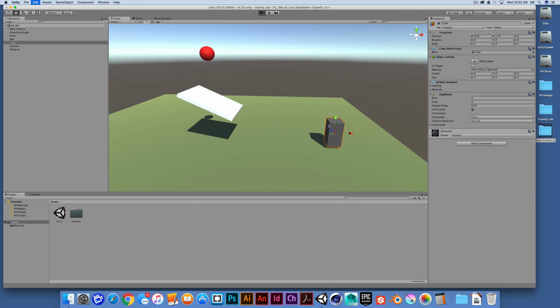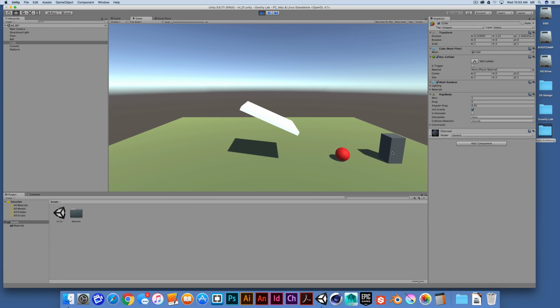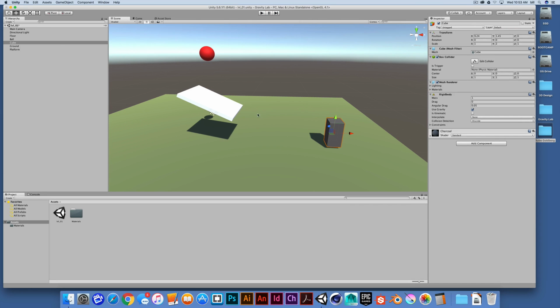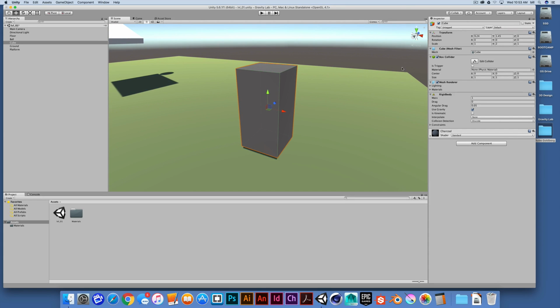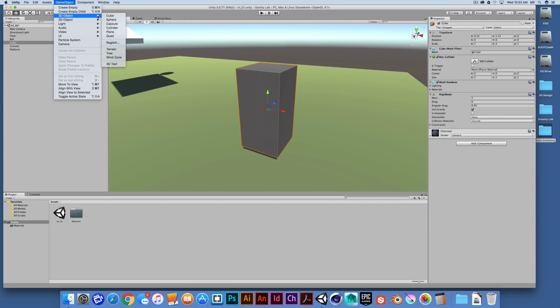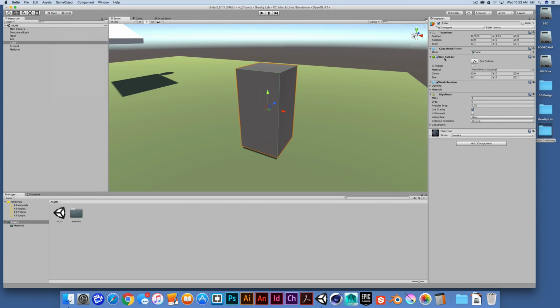So I'm going to modify a couple of the properties of this cube object to see if I can get it to react a little different from the sphere. In fact, I might modify the sphere a bit as well. So I'm going to make sure that my cube is selected, and I'm going to take a look at the property inspector. Now, there's a couple things that I want us to take a closer look at. The first thing is that we have a box collider component. Now, this usually comes default with most basic 3D objects that are created inside Unity. So the cube, sphere, capsule, cylinder, plane, and quad by default should have some sort of collider on it.